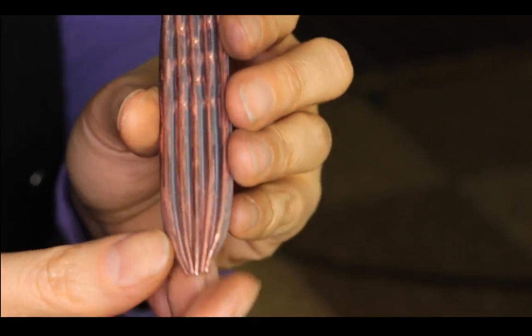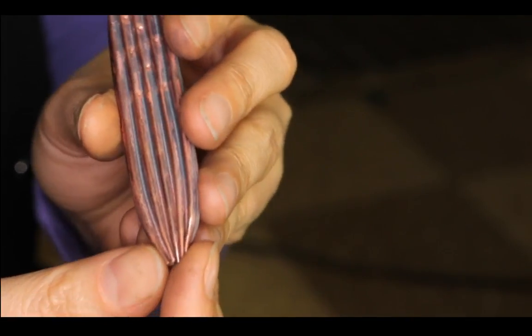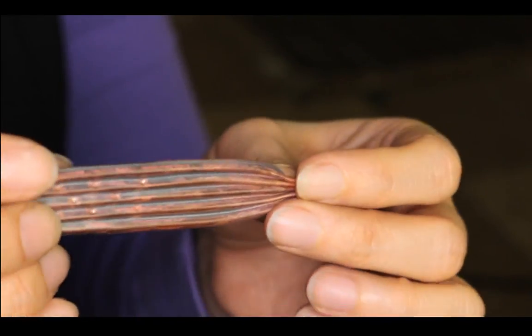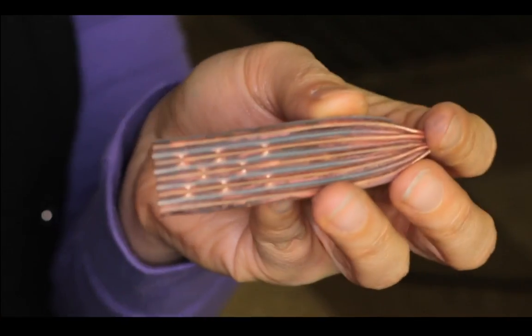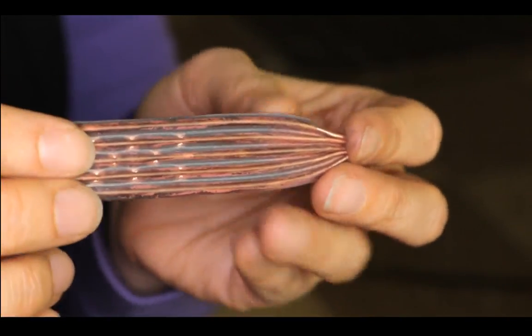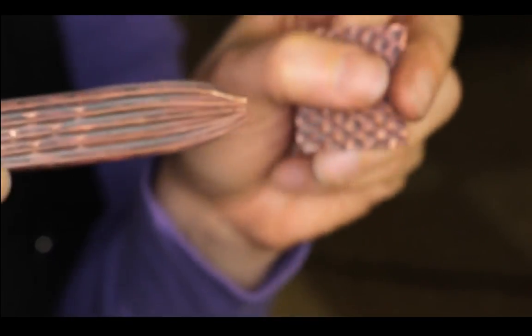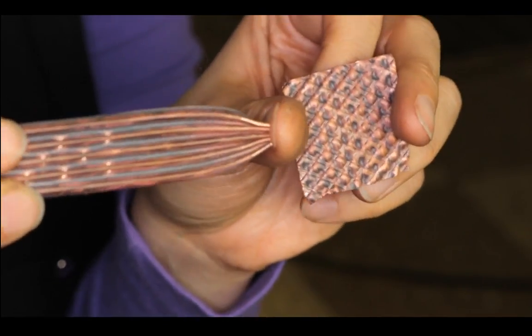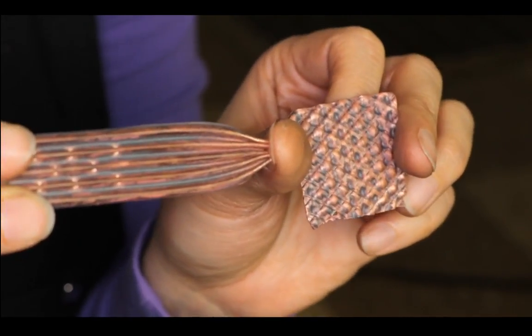Catwoman says it looks like a seersucker. What is a seersucker? That's a new word for me. Seersucker. This one or this one? I'm not sure when the comment came in.